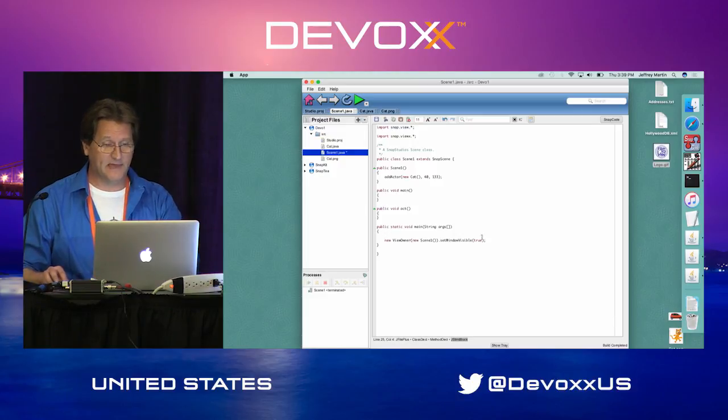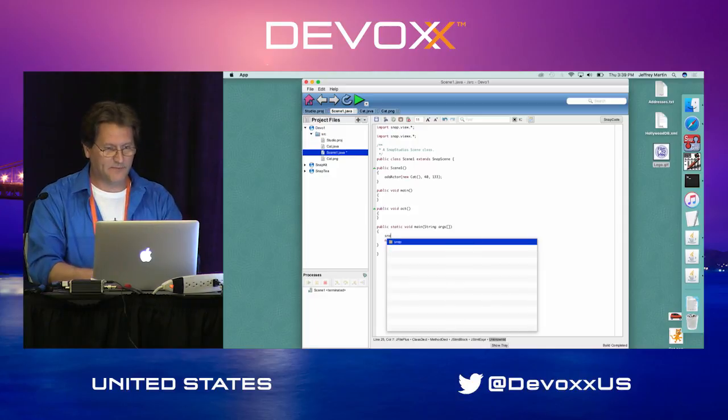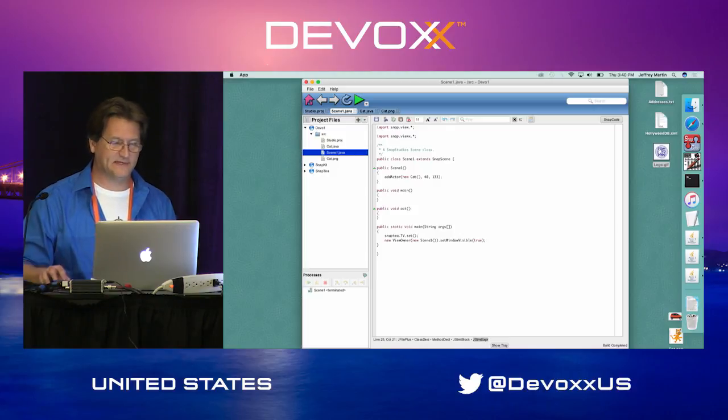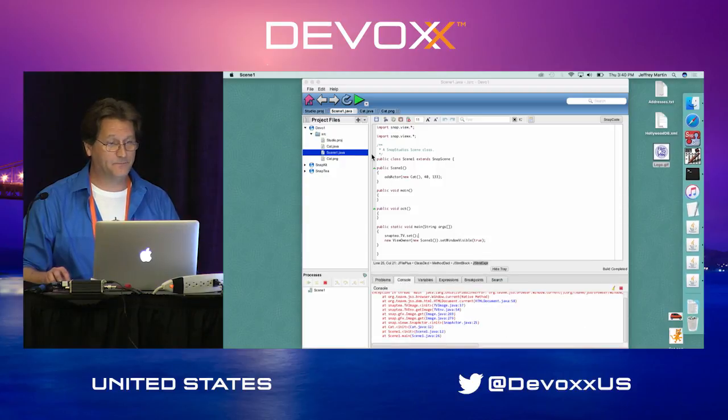This is our main method, and the main method creates a view owner for this scene and tells it to set its window visible. But what I'm going to do right before that is I'm going to say SnapT TV set. And just by doing that, it's going to tell SnapCode to use the compiler that'll take us to TVM instead.